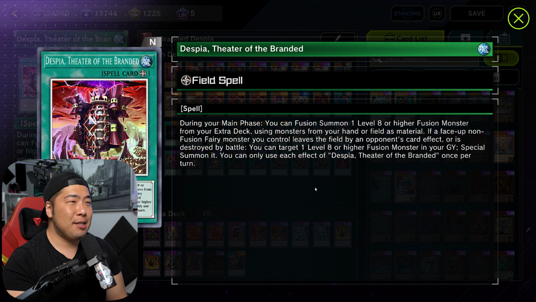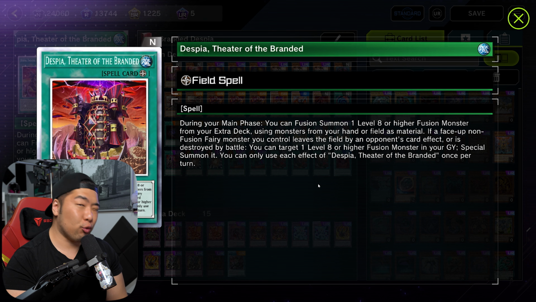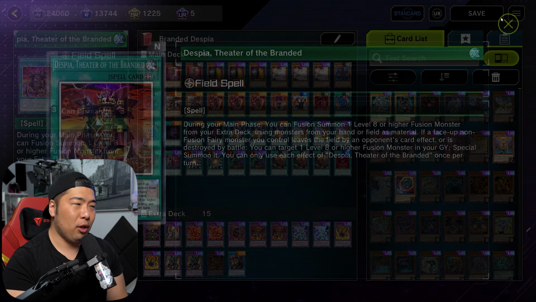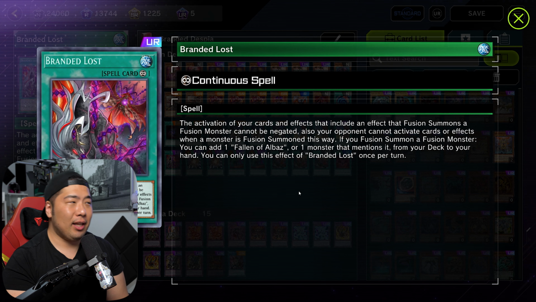Next, we are playing the 1 Despia Theater of the Branded. I still think this card is really good at 1 in the deck. Definitely not more than 1 because it is searchable, okay? Next, we are playing the 1 Branded Lost.